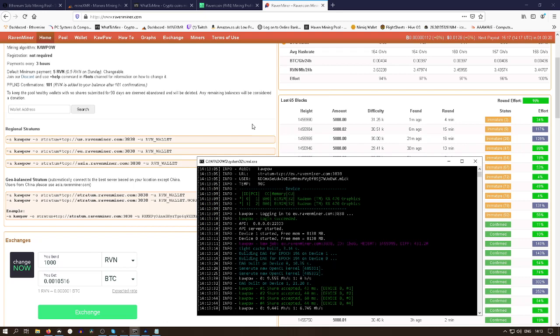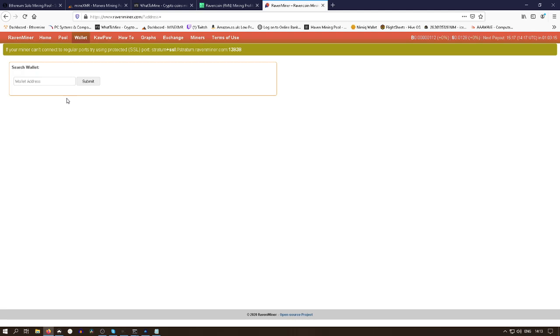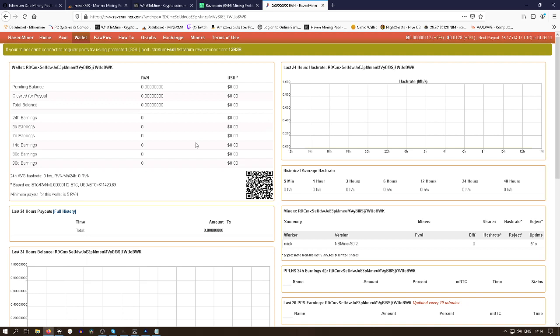So you'll want to go to wallet, paste in your wallet address, and it'll come up like so. So it's showing up on the network already. My worker is Mick. It's running nbminer version 30.2. It's got no password and it's 51 seconds uptime so far.